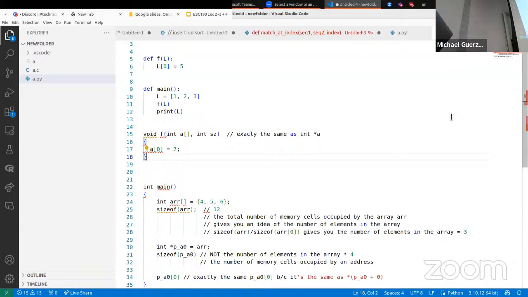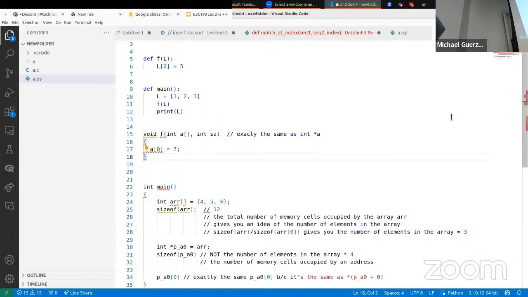I heard that an int is like 4 bytes. Yes. But when I want to access the second element, it might just use the plus 1. Yeah, why is that? Because A is a type int star, so C knows that if A is int star, then that's a plus 4.